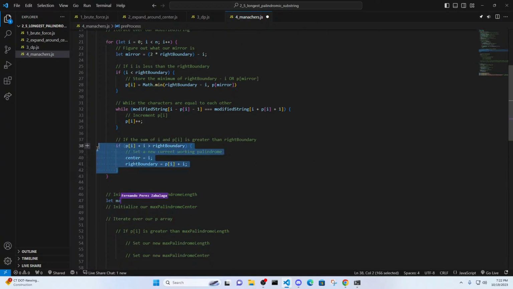This one too got me. At first, I thought that you just had to keep track of the longest palindrome as you were iterating through it. But then I realized that you're actually not keeping track of the longest palindrome, you're keeping track of the current working palindrome, because the current working palindrome is what contains the useful information and allows you to pass information from previous palindromes to future palindromes. That was a big aha moment for me, man.